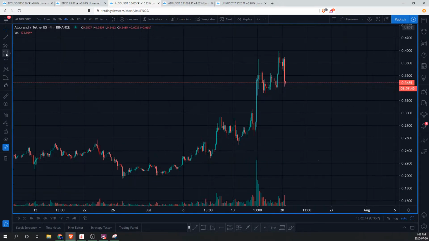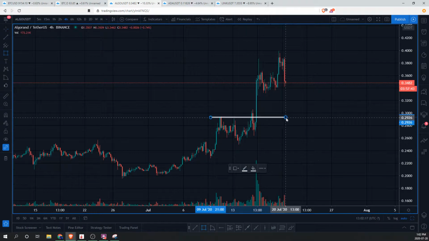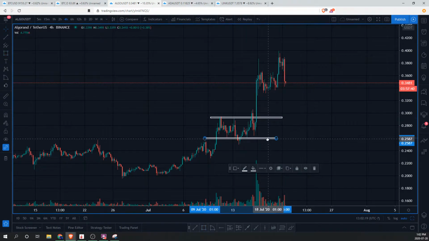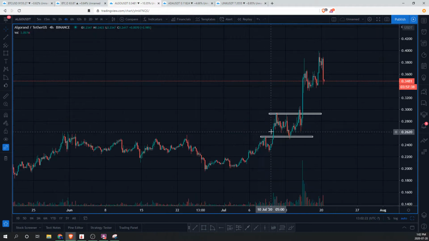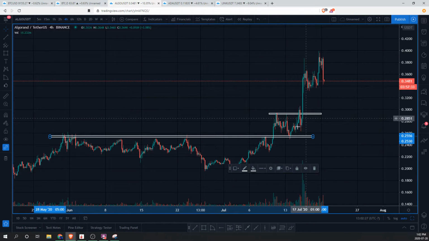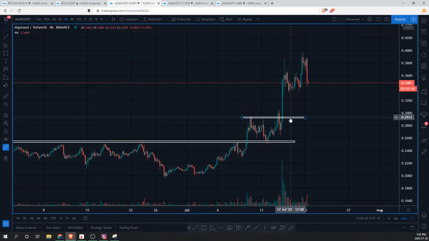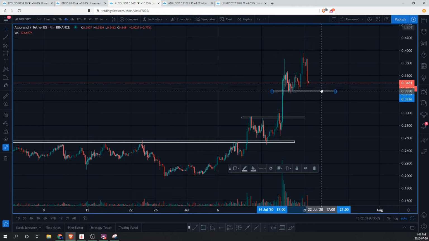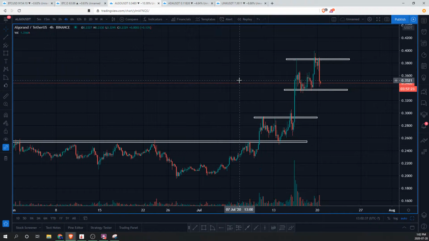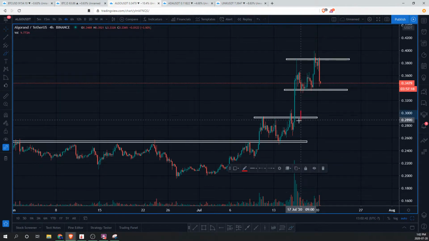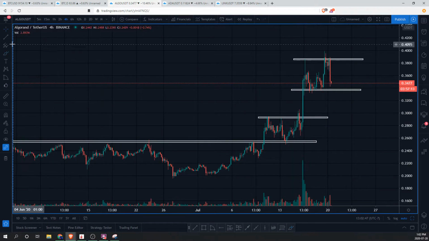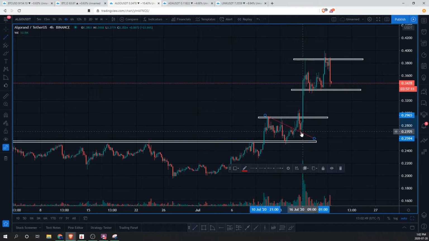We can see structurally it's a little bit difficult to get an entry with these massive pushes to the upside. I know they are creating a nice high base, previous resistance, new level of support right around there, so that's a pretty great overall structure. Then you see another structure where it's holding a strong level of support right around here, as well as a key level of resistance. So in terms of structure, it is holding pretty well, but within this move right here, how are you going to catch that? You've got to be entered before, and it's not creating a nice squeeze that would be an opportunity to enter before.